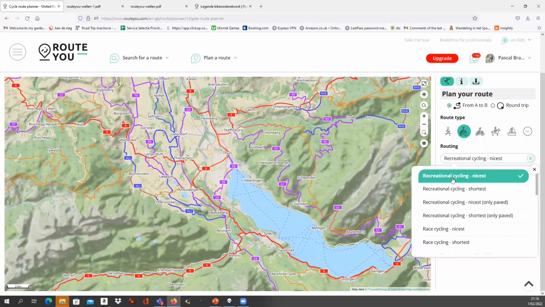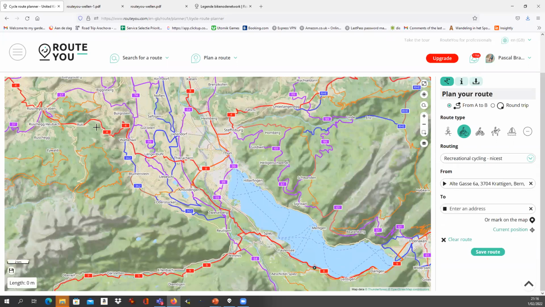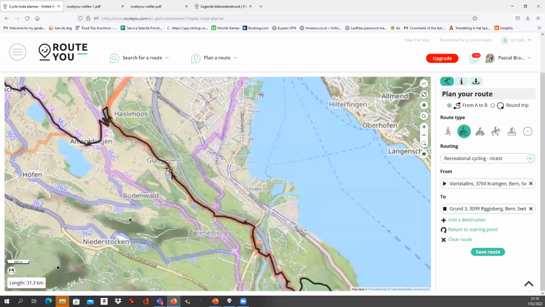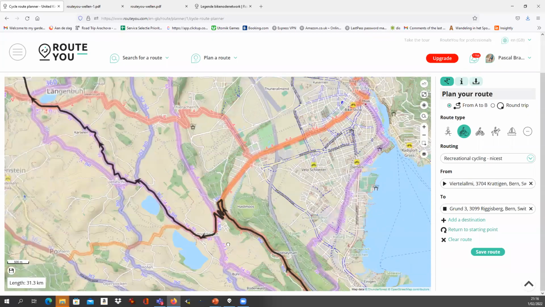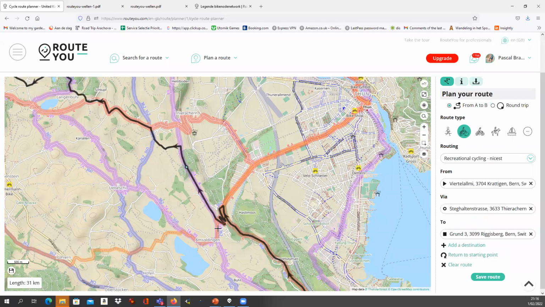In this case, I can say I follow RouteYou's recreational cycling nicest. So I can click from A to B. And the underlying map is just there to give you some information you might like to follow. But for instance, if you would prefer to follow this part, I can easily move it and say, well, please follow this part. And you see the system will take even a shortcut.